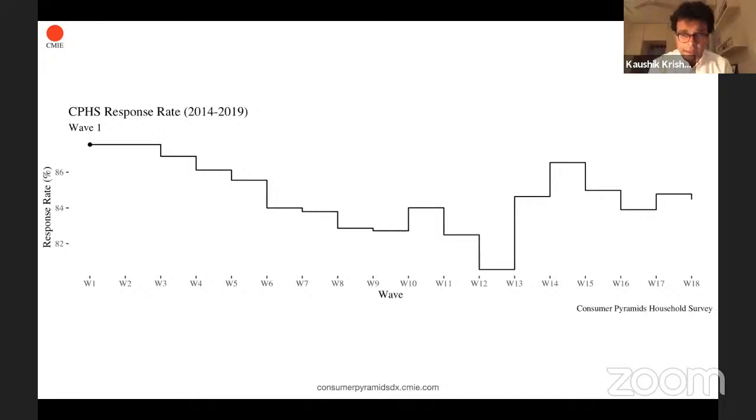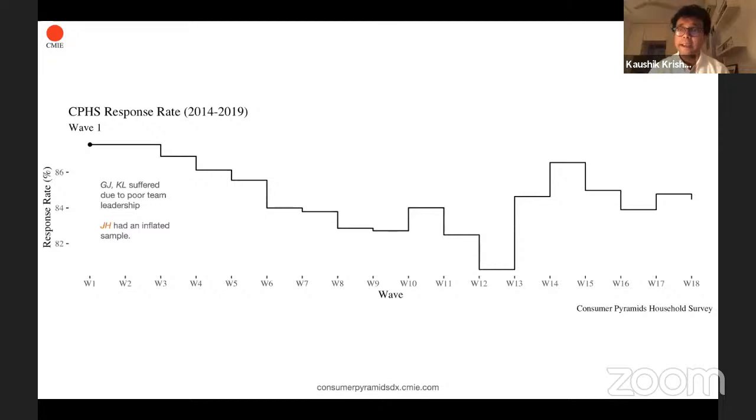Now that that's out of the way, I want to do with non-response the same thing that I did earlier with changes in the sample, which is to take you through wave 1, which is the black dot all the way on the very left-hand side of your screen, to wave 18, wave to wave. And even though there's a very small variation in response rates between 82 to 87%, to demonstrate to you the reasons for these changes.